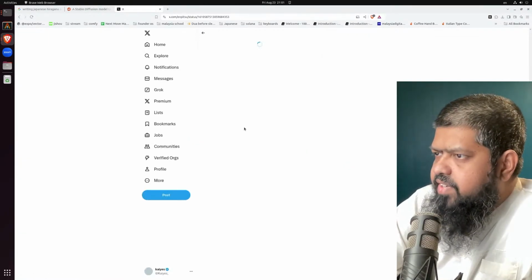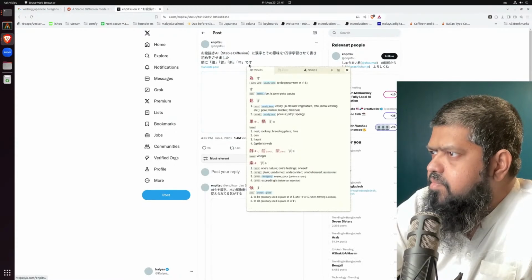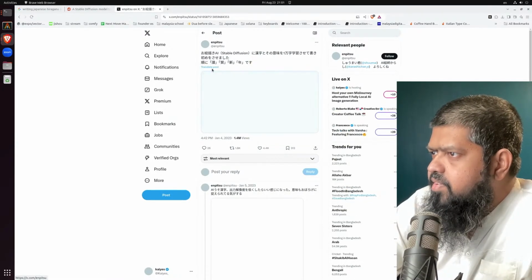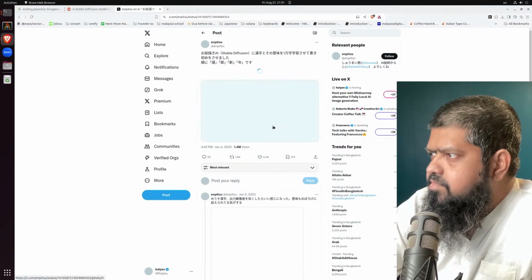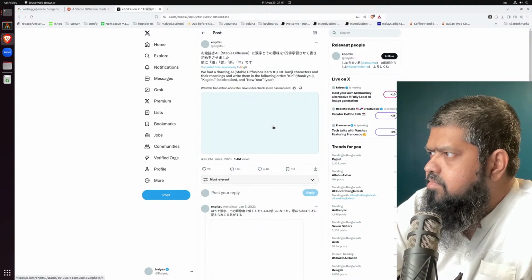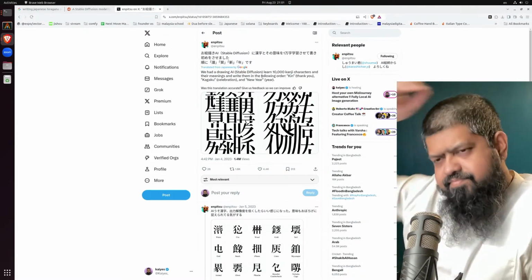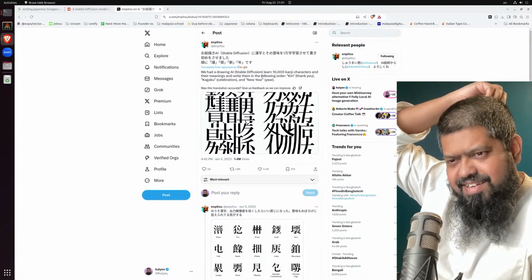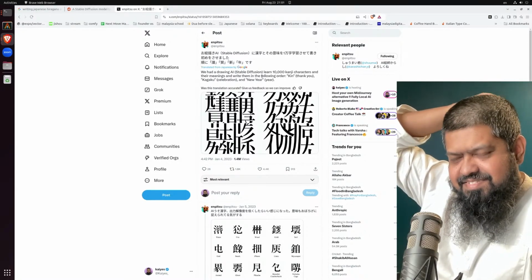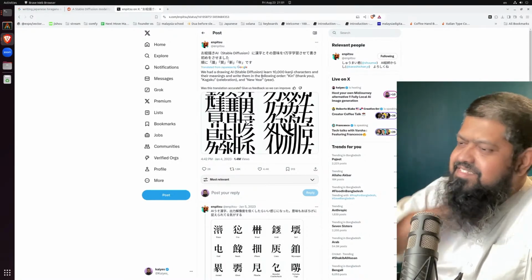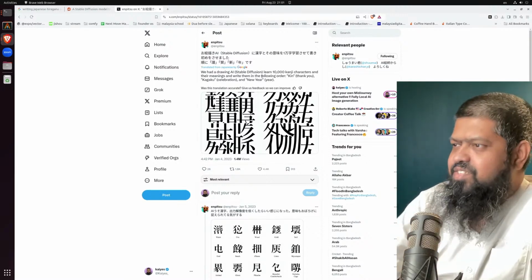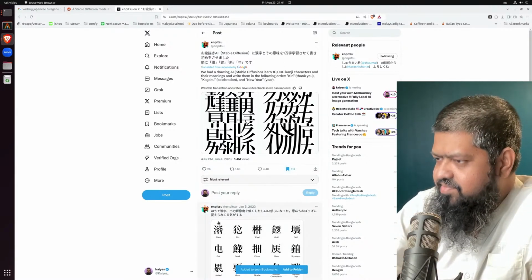I don't want it to generate like stable diffusion. 10,000 kanji characters and their meaning. So do I have to like train one right now?